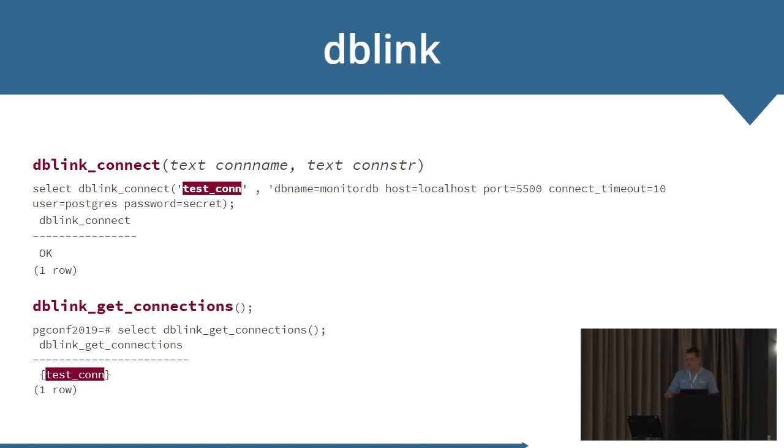If it's not successful, either the test connection name has already been used or you have an issue in your connection string. To get a list of dblink connections, you would do this from your current session, so we can actually connect to monitor DB2, 3, 4, and you would then have a list of 3 or 4 connections. To get your active connections, you would use dblink_get_connections, which returns an array of current active connections from your session. If I open a session and run dblink_connect, and Justin opens a session and runs dblink_connect with the same name, it's private to your session. So you can have the same connection name across multiple sessions, but not the same connection name within one session.